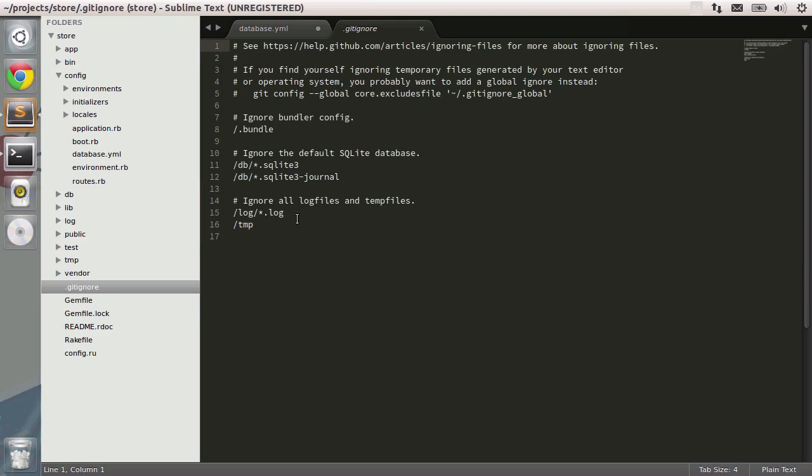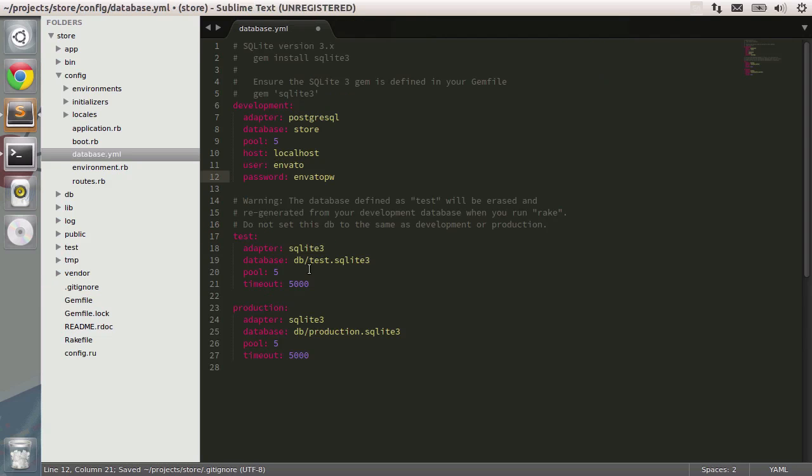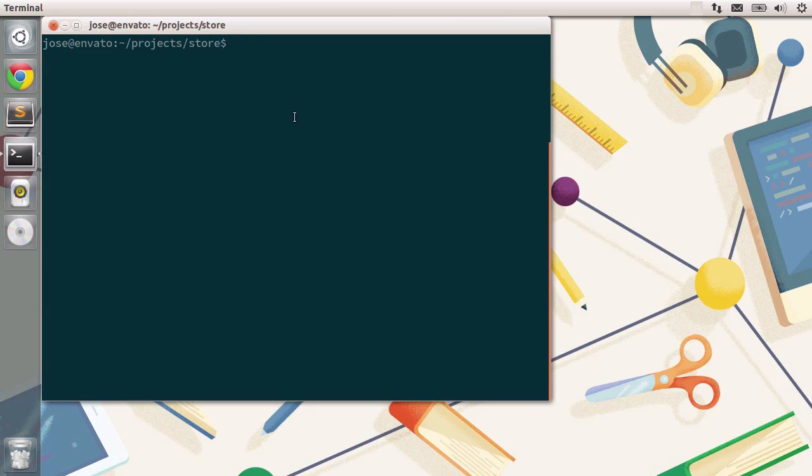You can open it like this, and then type in something like /config/database.yaml. This should be okay. From now on, this file won't be committed. So I'm going to save this and I can exit. I'm going to press Ctrl Q or Alt F4 to leave the editor.